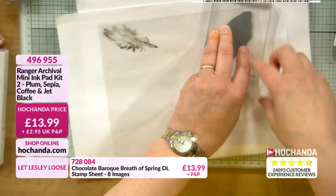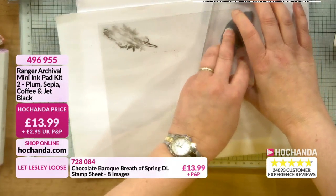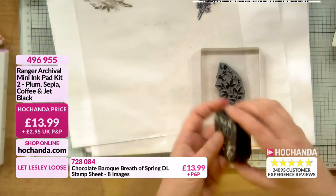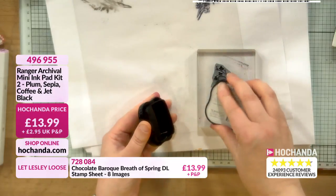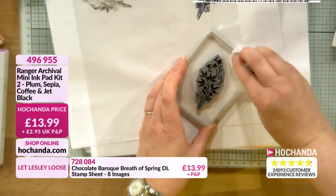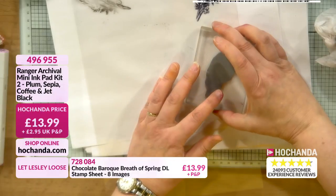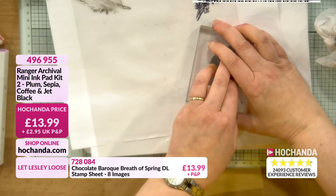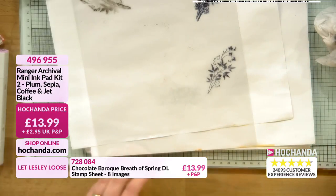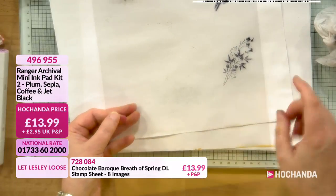If you have problems stamping on acetate, or if you have problems, as I said before, stamping with a solid ink pad, solid stamp. Yeah, I have a look. I just slipped that completely because I overdid it. See, that's what happens. This is when the stamp platforms come into their own, because you can stamp it and you can ink it and stamp again, and you will do away with the shakes, and there's less chance of you making a mess. There we go. That's how it should be done. So there you go. And that will dry very, very quickly, and it will be able to use straight away.